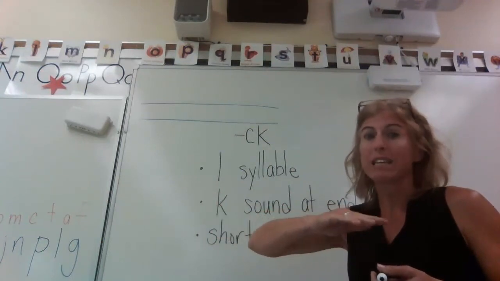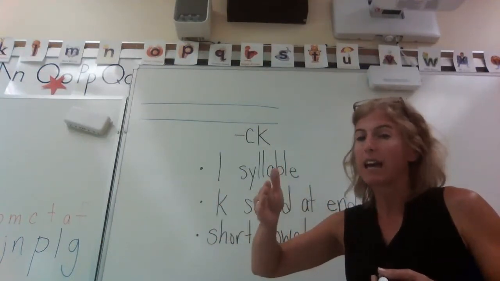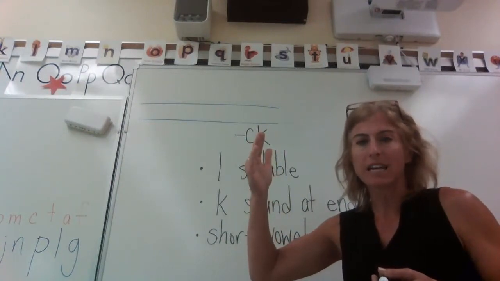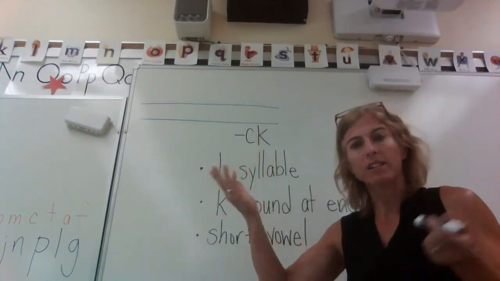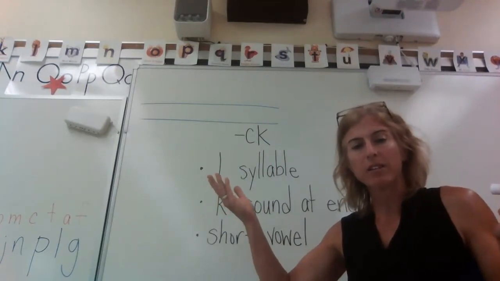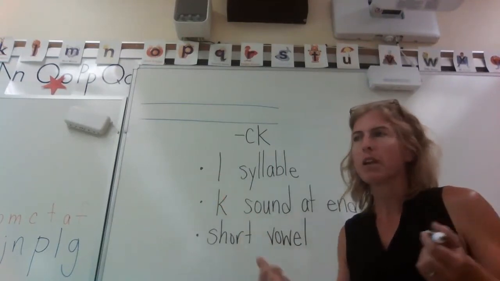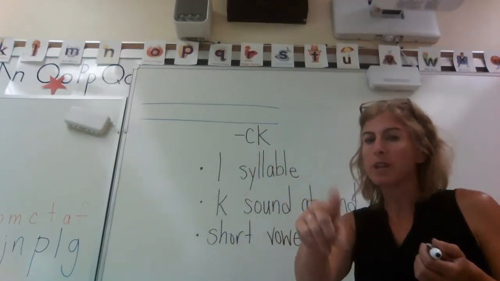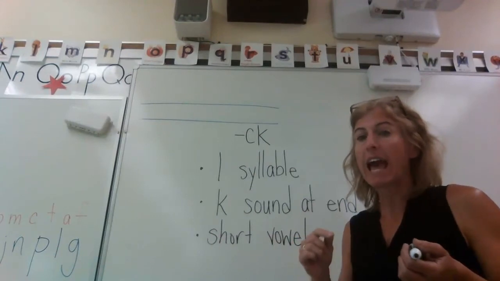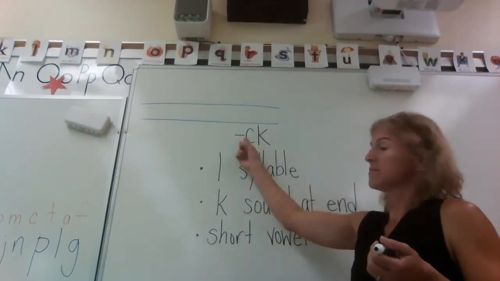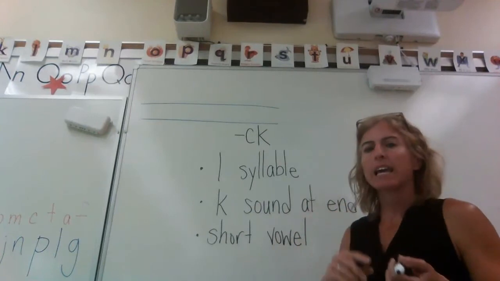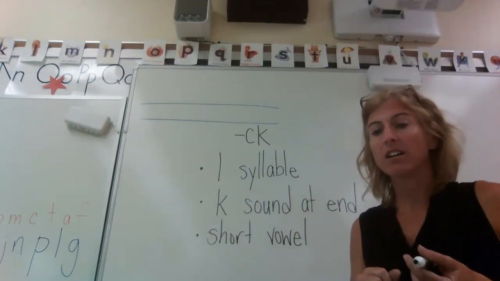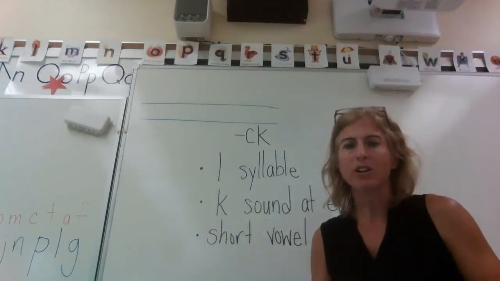So if I hear the word kick, I'm not spelling it CK, I'm just spelling it with a K because the I is our second sound. And that's how we know that the I needs a stick letter, right? And that means it's the letter K. Back to this. One syllable. K sound at the end. At the end. That's showing at the end. And a short vowel. A, e, i, o, u. That's when we use our CK.